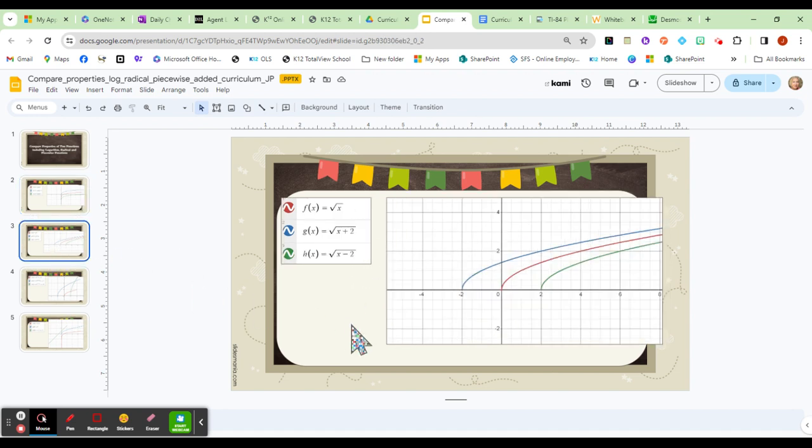On my next slide, let's compare some radical functions. These are all square roots. I'll show you a cube root of x in just a second, just so you know that radicals can look different based on their index. But on these three particular graphs, they all start at the x-axis. They all are traveling up and to the right. They're all increasing from left to right.